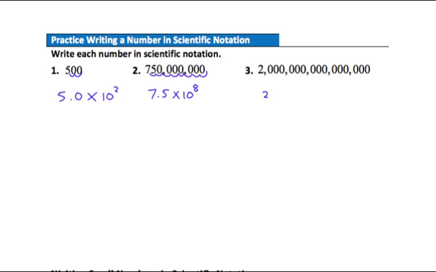Question 3. 2.0. Looks like we're going to need to move this decimal a lot of places. Let's go ahead and count it out. We're starting the decimal right here in 2.0, and we're going to move it 1, 2, 3, 4, 5, 6, 7, 8, 9, 10, 11, 12, 13, 14, 15. 10 to the 15th. Now I moved that decimal to the right, counting one at a time, but we could actually do a little bit better than that. These digits are all grouped in groups of 3, so I could have just gone 3, 6, 9, 12, 15.